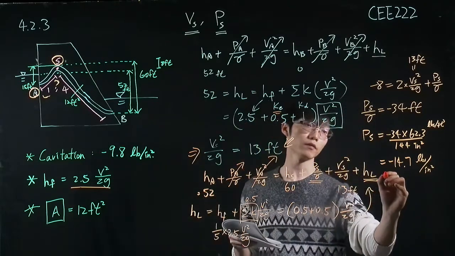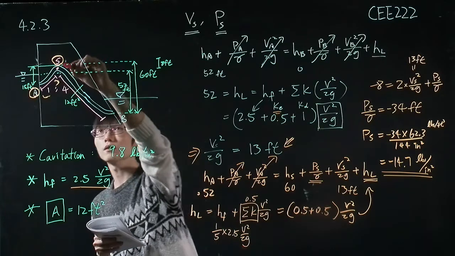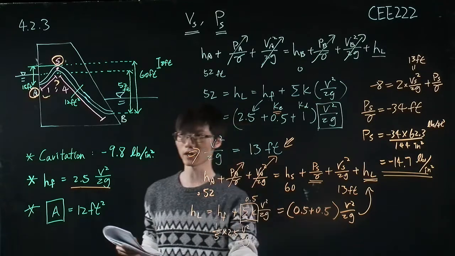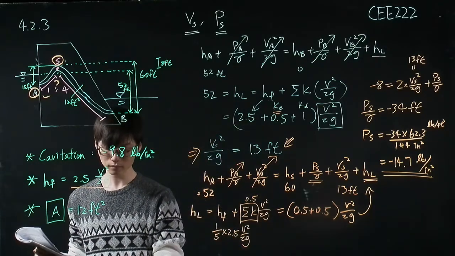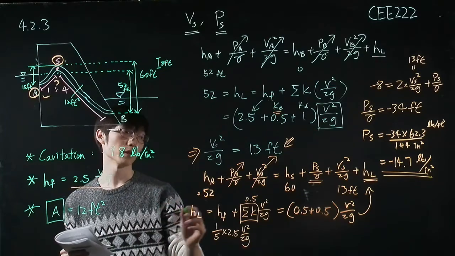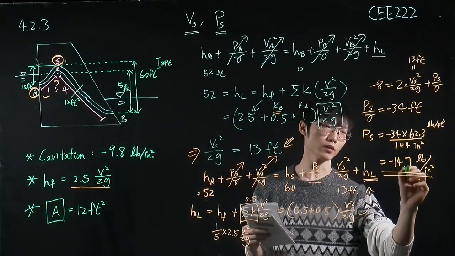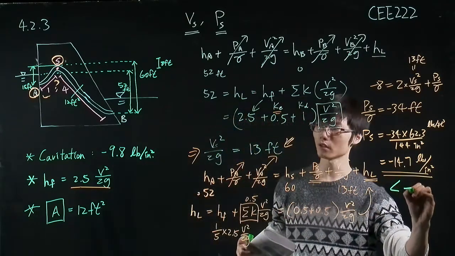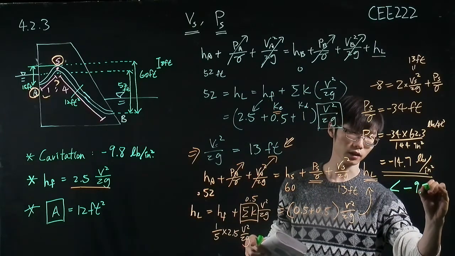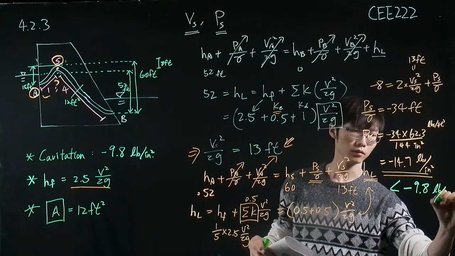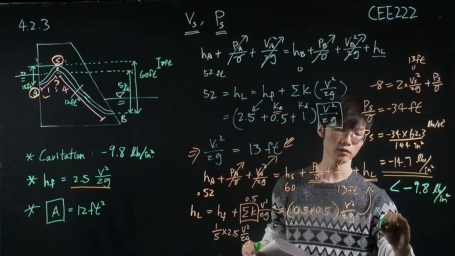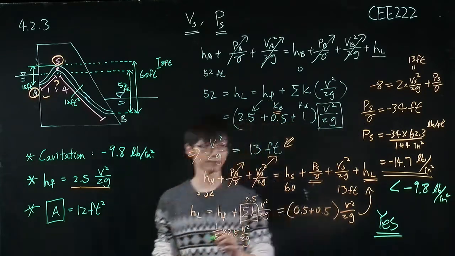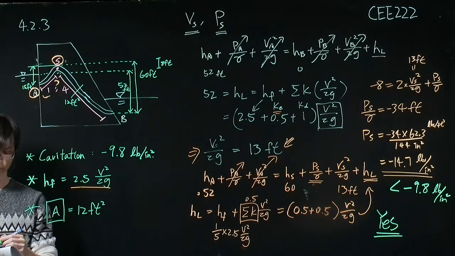Okay, so we solve the pressure term for this summit point, and whether this will trigger the cavitation, the answer is yes, because minus 14.7 is less than the critical pressure, which is minus 9.2 pound per inch square. So yes, we will have a cavitation issue for this engineering design.